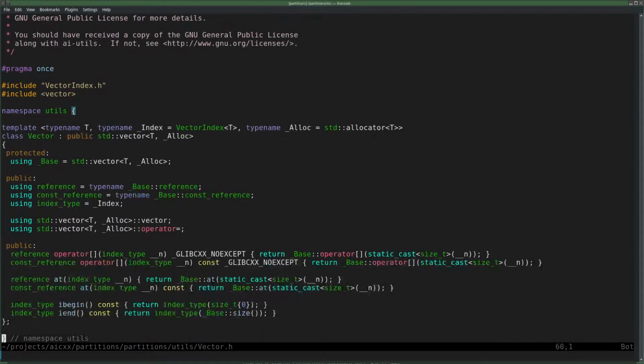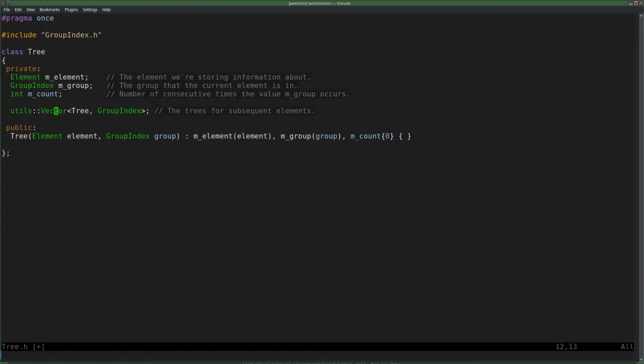But with a little bit added. I have an index type, and then I override the add and the square bracket operators. And I also introduce an I begin and an I end that returns the index type. So it's pretty minimal, but yeah, works flawlessly.